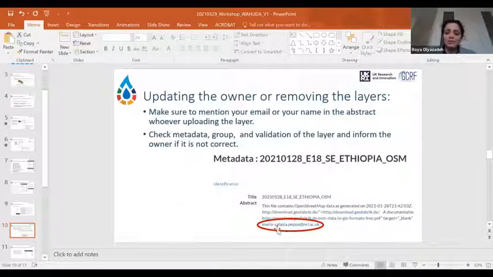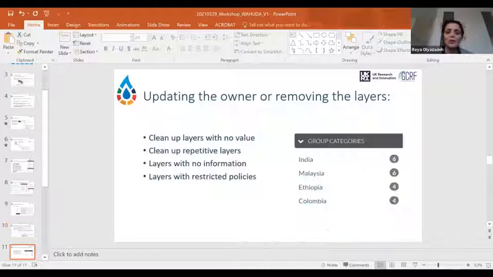For example, here I mentioned, Maria updated the OSM data under the data lead UK. And if there is something wrong, I will go and check it, and I will ask Maria to update her layer. And if the layer was restricted, they had ethic issues or something, then I won't need to update it. I will just go and directly delete it and ask them to fix it before uploading.